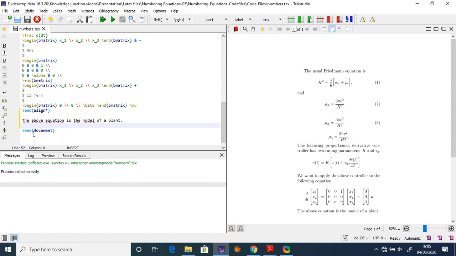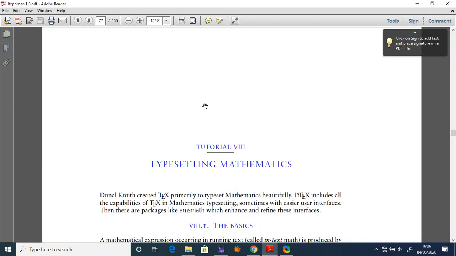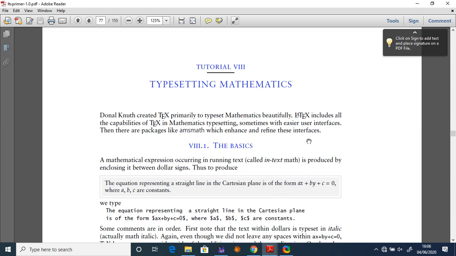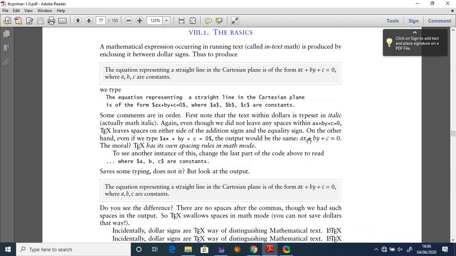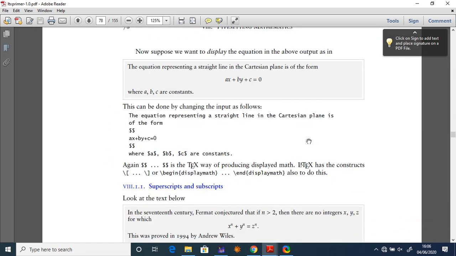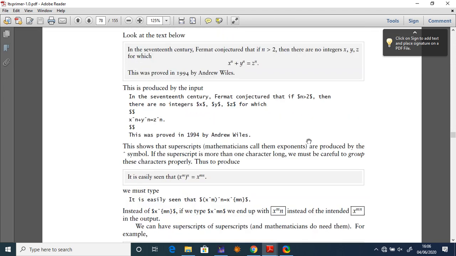If you have a look at this TeX primer PDF file, here in chapter, tutorial number 8, you can find all these mathematical aspects, and you can go through all the examples and try. It is my suggestion that once you try them all, you get expertise and any kind of equation you find, you will be able to write easily.